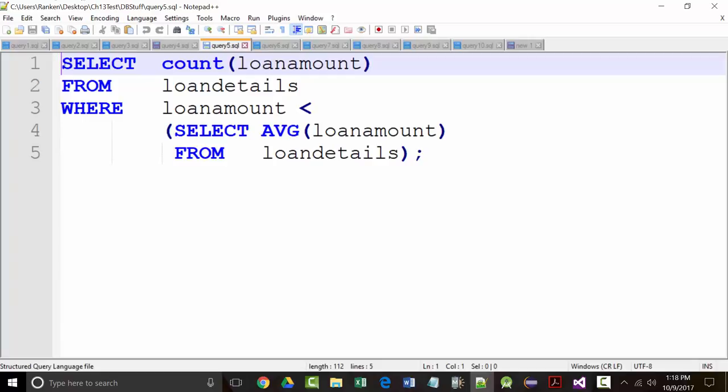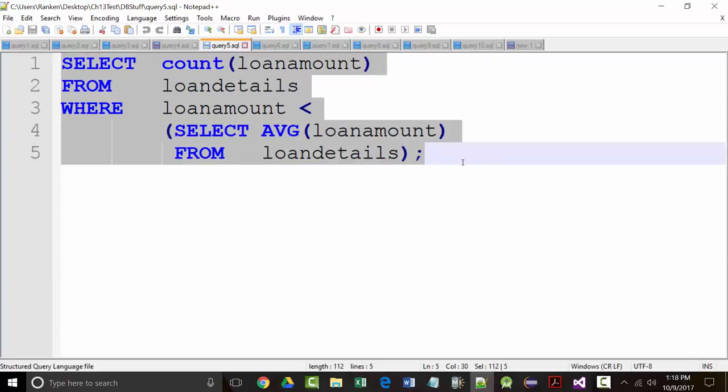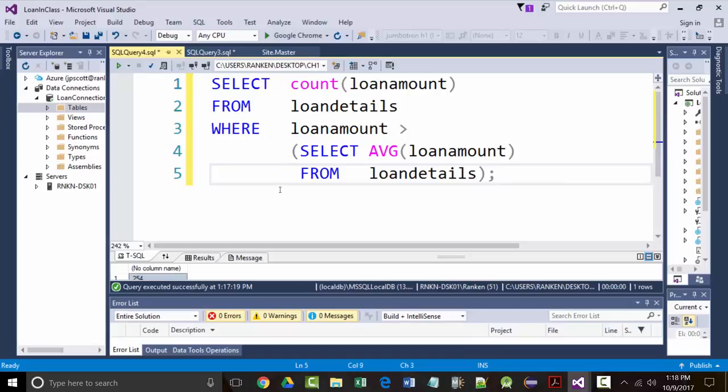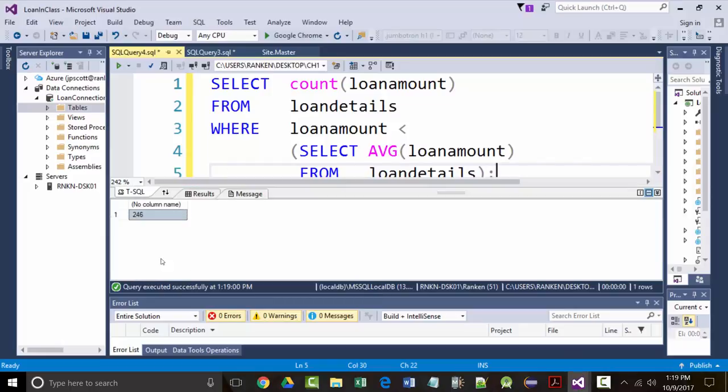So if I grab this one, paste it in, run it, and lo and behold, 246.